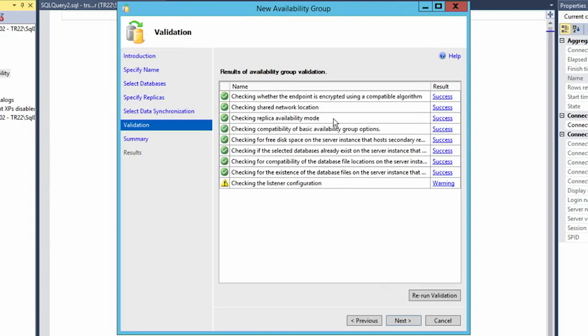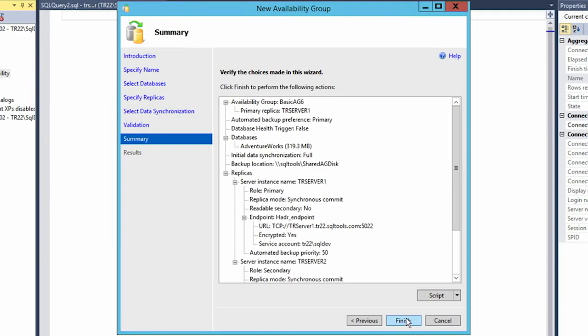And this is where we've added a lot of logic into the wizards to help with complex configurations and make them easier to use. The system runs this set of rules, and then it comes down and you can see here I've got a warning for the listener. And that's because I didn't configure one. For the purposes of demos, I'm not going to actually bother with the listener configuration right now. You can always come back later and set up a listener, or you can do it directly in the wizard when you're creating it. So I'll go ahead and click Next.